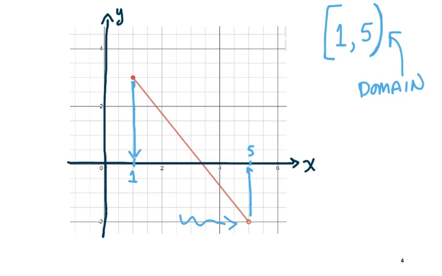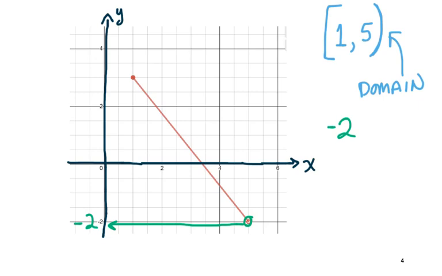Now I want you to think about, what would the range be? What do you think the range would be? For the range, we're going to project this graph onto the y-axis. So we'll go from our smallest point for the graph, and we'll project it onto the y-axis. What is that point right there? It's when y equals, well, actually, it doesn't actually equal 2, but it gets close to 2 because we have an open circle. So we're going to write -2. I'm sorry, it's a -2 right there.